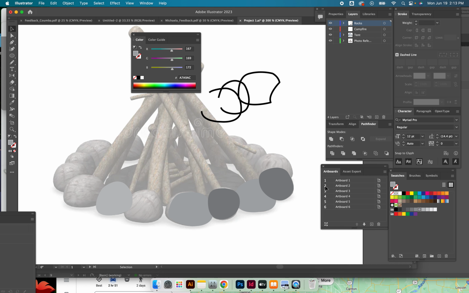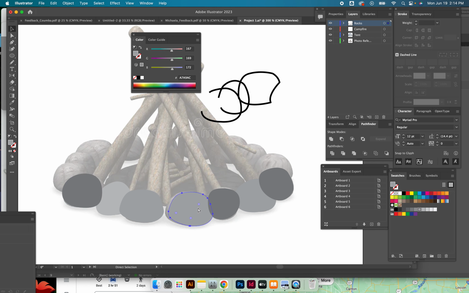So instead of spending time drawing all these rocks, why not draw 3 or 4 different shapes and then Command C, copy, Command V, paste. And then once you do that, just adjust each one a little bit so they look different. And no one is going to notice. You could rotate it, right? That will make it look different.